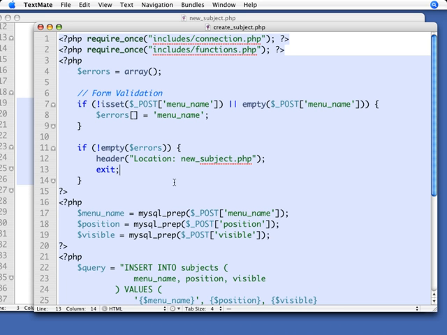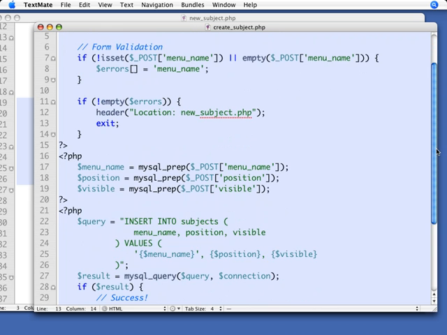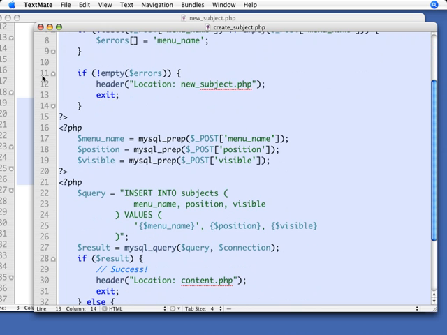Now, I don't know about you, but we've already used headers twice, and I always find it a little hard to remember what this function does. So why don't we go ahead and give ourselves something easier to work with, something that we can use and remember whenever we want to do this redirect.